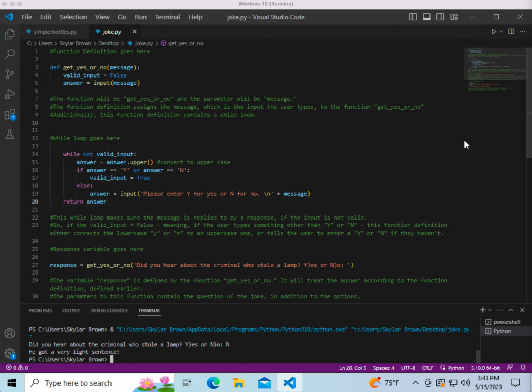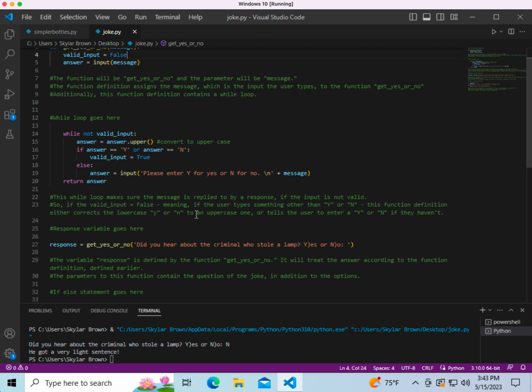So you need 1 or 2 inputs, but no more than 2, 3 or more variables, a while loop using a conditional statement, an if statement, 1 or 2 functions, but no more than 2, and explain what your program is doing using comments, like this example right here.